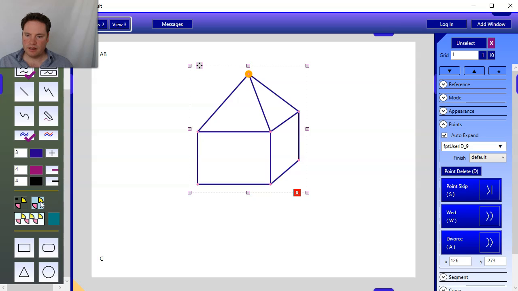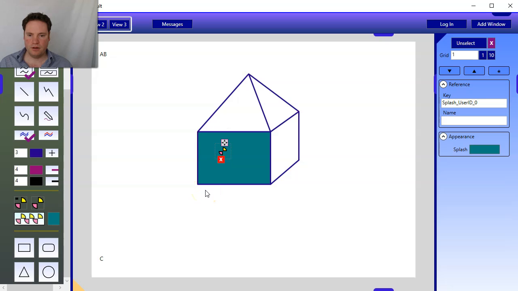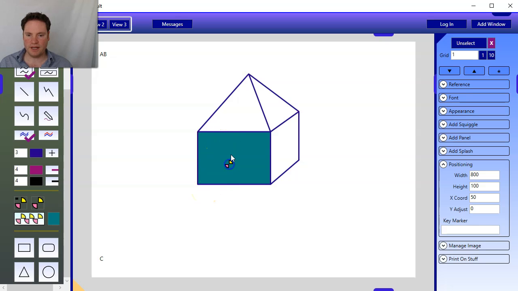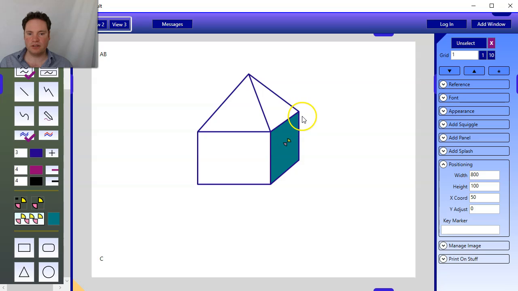If I click on this one, we get to add a splash of color, and our current default color of splash is this color. So I'm just going to add one of those. Now I could pop it in the middle, which is fine. I can move around the splash, and if I didn't want it there, I can actually move it here. So it fills out from wherever it starts. And we can also duplicate it just like any other object. So I'm duplicating it.